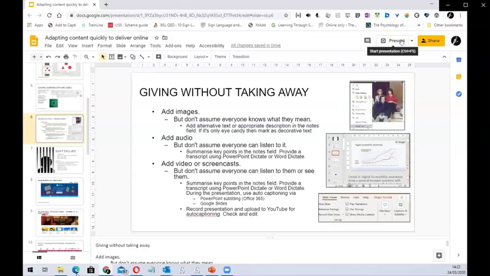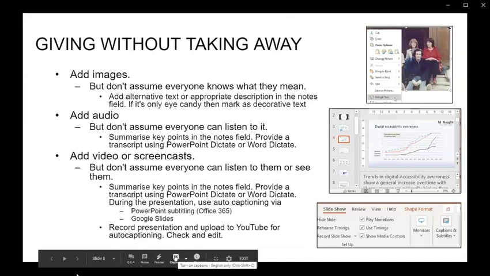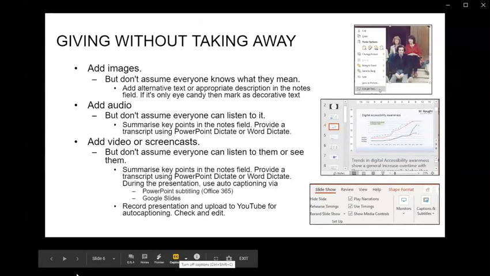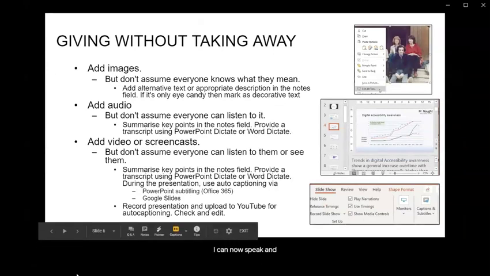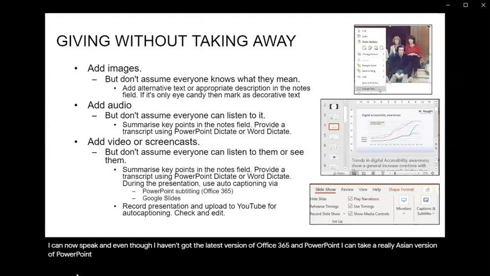If I present here, start presentation, then you'll see down at the bottom there's the option for turning on captions. So I can now speak, and even though I haven't got the latest version of Office 365 and PowerPoint, I can take a really ancient version of PowerPoint and still give my students the captions, live captioning taking place.